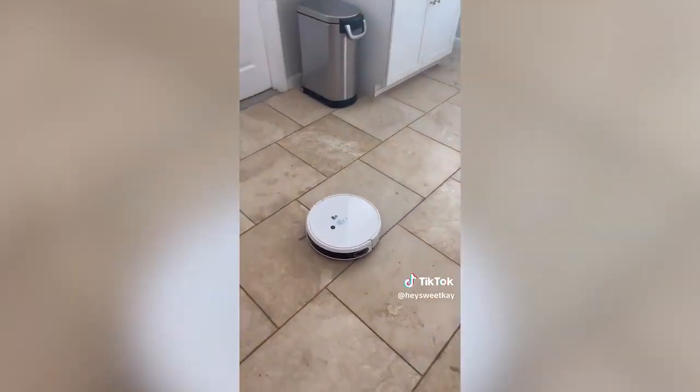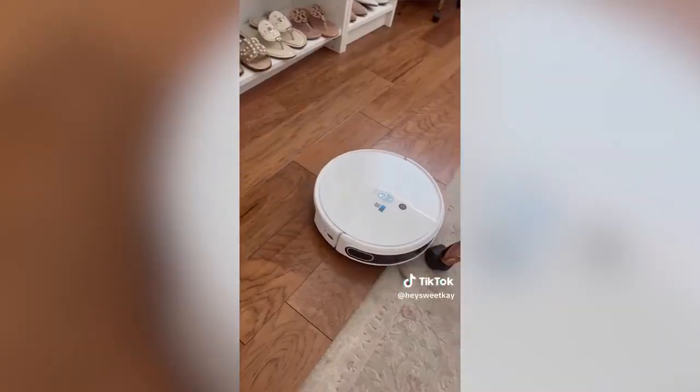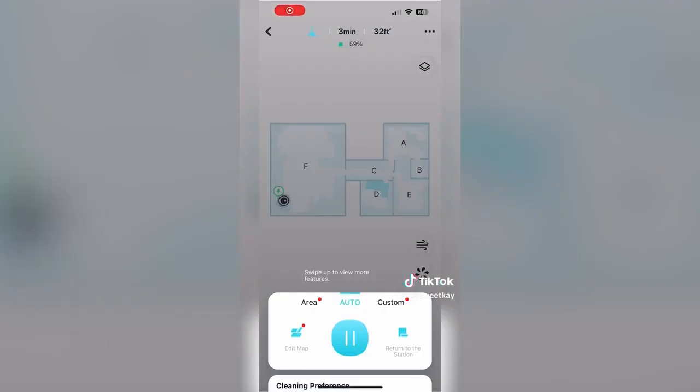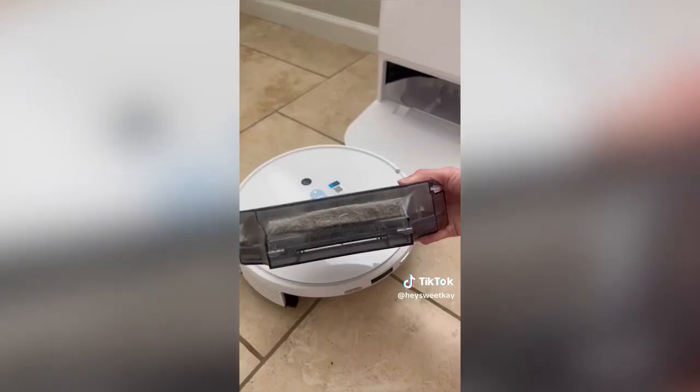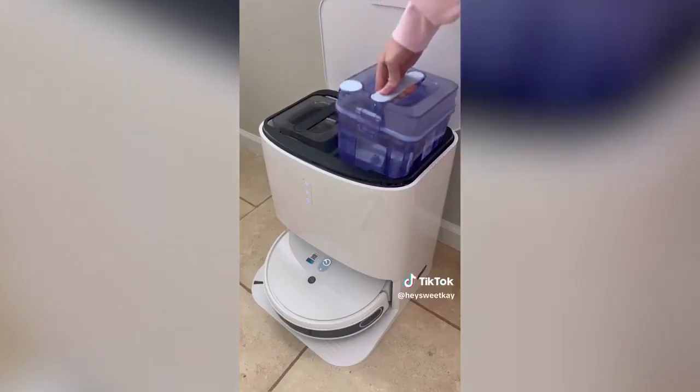It can effortlessly switch from rugs to bare floor and even has a smart bumper that is gentle on obstructions. It goes in every room and even underneath furniture to collect hidden dust bunnies, and you can use the app to check to see where the robot is or to set boundaries that keep the robot out of certain areas. It collects a shocking amount of dust, pet hair, and more just from vacuuming one time.